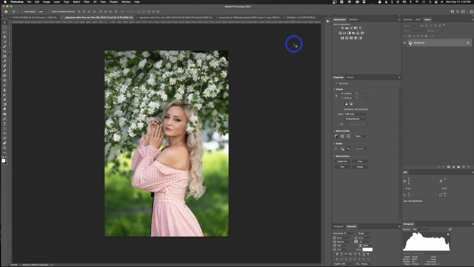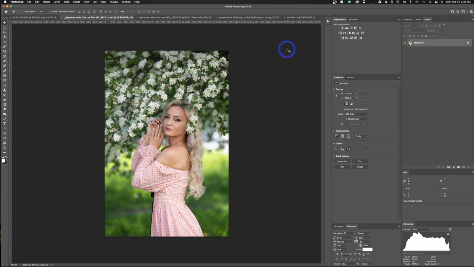Now, the good thing about this video is you don't actually have to watch it to the end to find out the answer to this question, because the best method to sharpen in Photoshop isn't really a technique, it's how you apply it to your image. So the first thing we're going to do is find out what sharpening is, how it works, and why we have to sharpen an image in the first place.